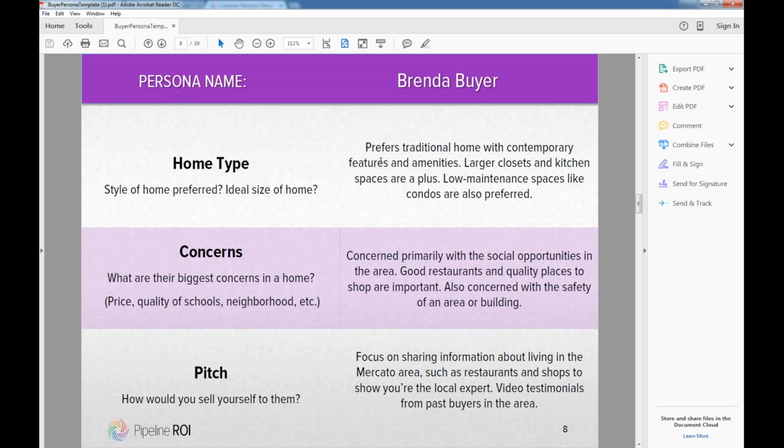Everybody wants to get to the top of Google, and that's great. How you do that is going to be by hitting on their pain points. What are their biggest issues or concerns?